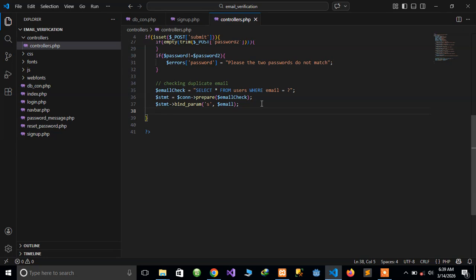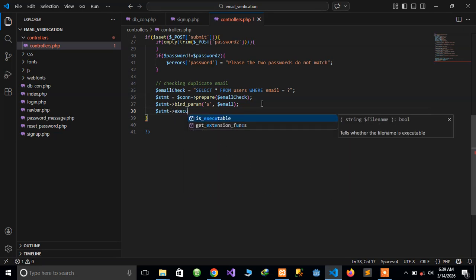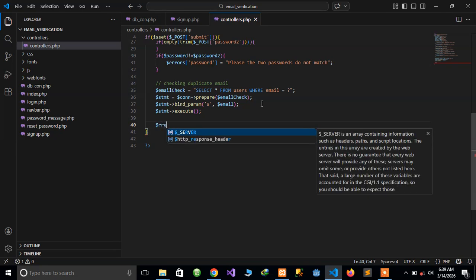The next one is the variable stmt also pointing to execute. Then after the execution, we create a new variable called resource.